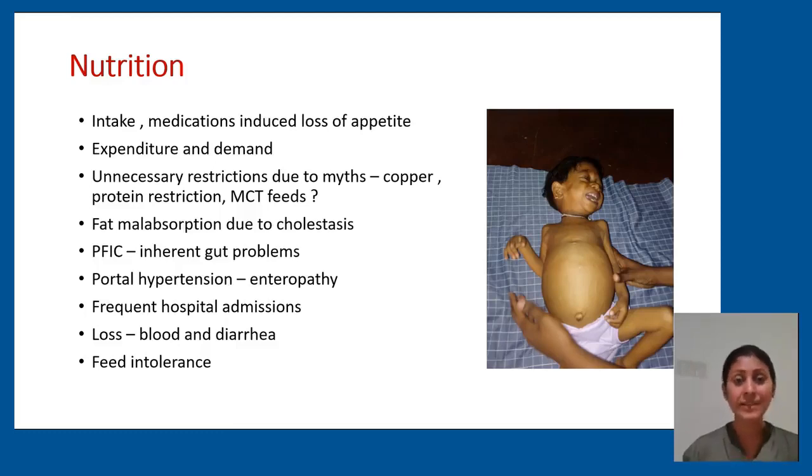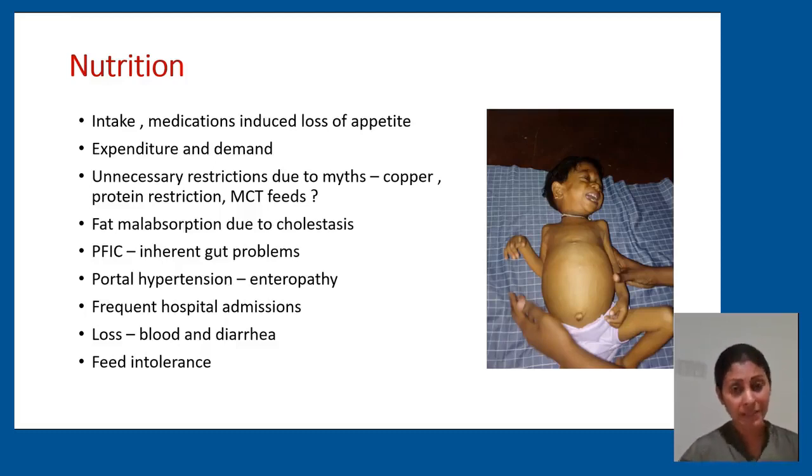Because the child will carry some weight due to hepatosplenomegaly, ascites, and bowel distension, all these factors would give a weight. If you look at the limbs, you can note that they are very thin, with thin muscle mass as well as less subcutaneous fat. So this child, though the weight comes as normal, is significantly malnourished.